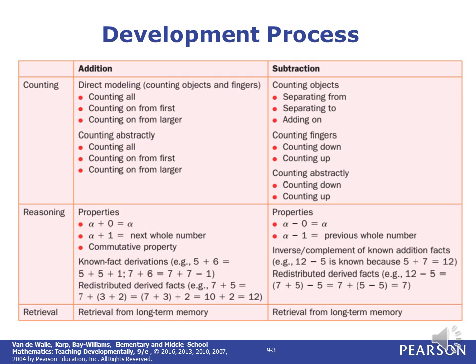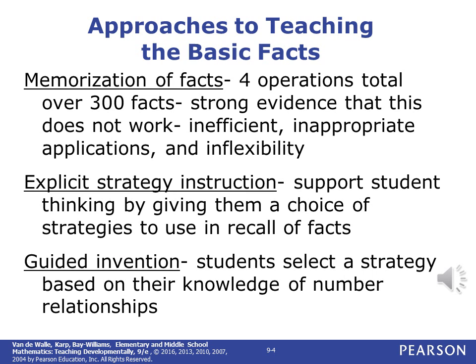This table just shows the developmental process for basic fact mastery for addition and subtraction. It's important to remember that we focus solely on addition first because students can't handle subtraction until they have mastery of addition. And this chart goes through those 3 phases and then shows some of the direct ways that you can teach or have your students demonstrate that they're progressing in those phases of counting, reasoning, and then mastery or retrieval.